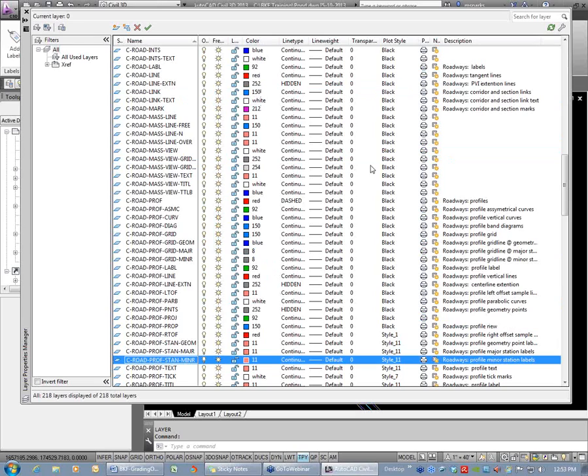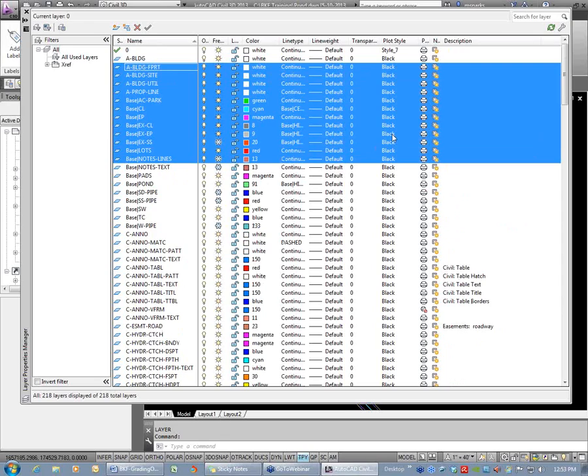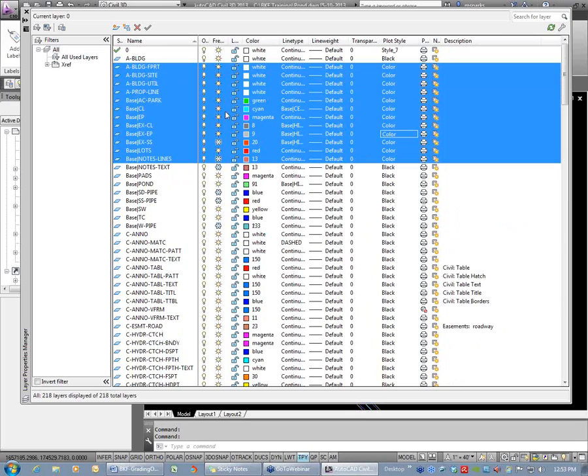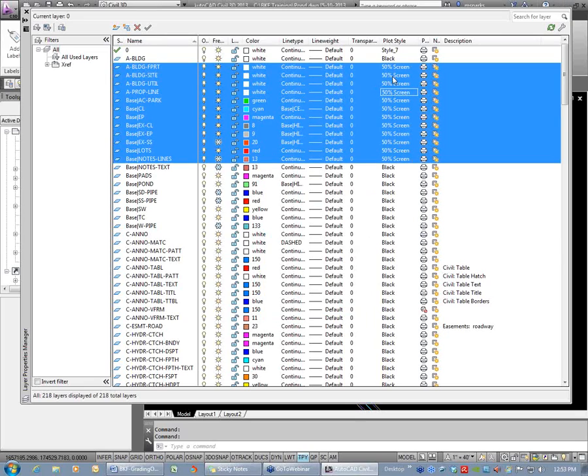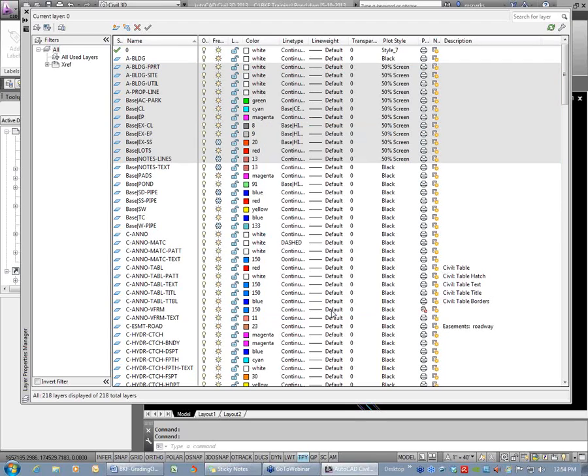And again, the reason why I find it a little bit more useful is I can change it a lot easier. I know it's plotting black. Easy. Well, now I want to plot color. Well, I change it to one that has a color mode. Or I want these to be screened now. So instead of color, I'll have it 50% screened. So I can change it over here. This is exactly how it plots, versus having to change the color. That's really the only difference. But instead of having to deal with 255 colors, I'm dealing with a lot fewer properties. Right? Screenings, colors, and blacks. That's kind of the story.